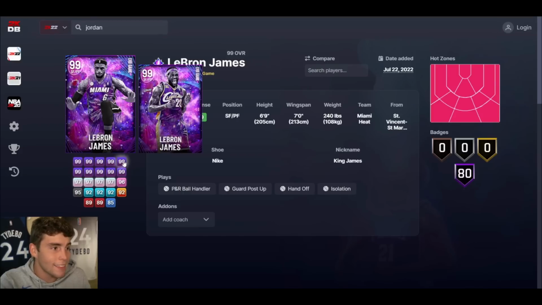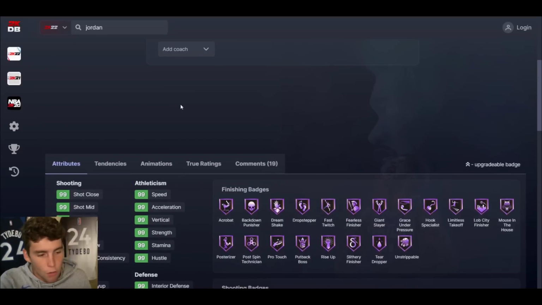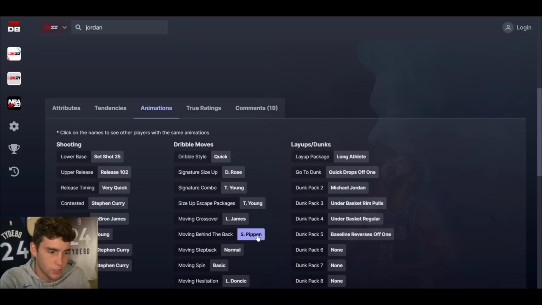If you want to run LeBron at the small forward position, this LeBron James is going to be that little bit better because he does have set shot 25 for the small forward position, which is a better release. Every badge you could ask for in my team. Trey Leaner still, he's got Trey size up instead of the Steph size up. That's really preference. On MJ, I prefer the Trey. On a lot of other people, I might prefer Steph. Most people do prefer the Trey size up.